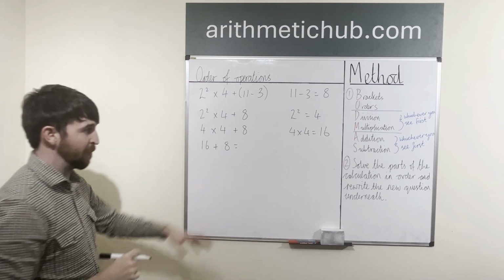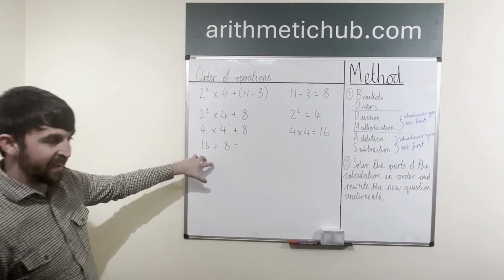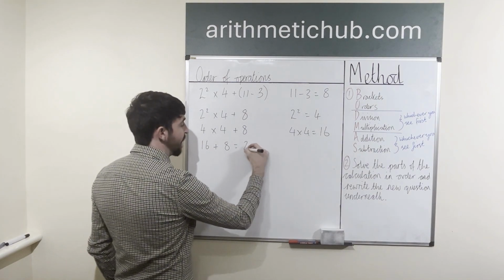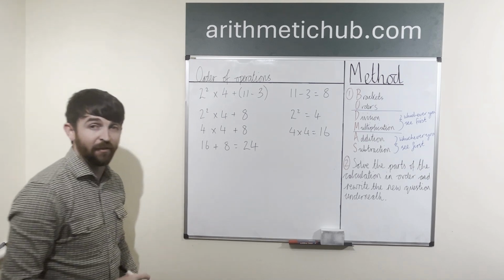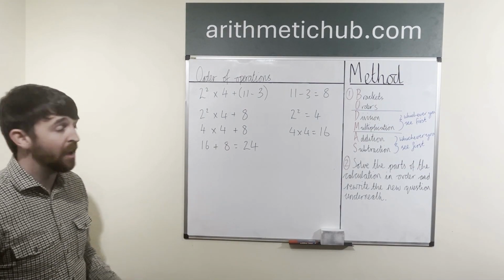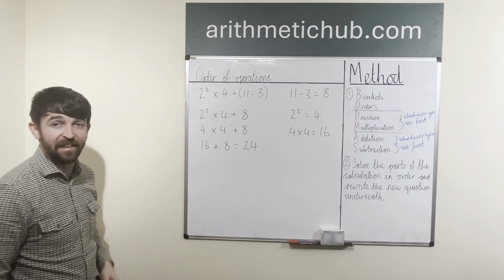Now I don't need to work out 16 add 8 over here and then write it in and then write it underneath. I can just do 16 add 8. 16 add 8 is going to give me 24. If I needed to, I could put it in a column, but a column probably wouldn't even help me out with that. It was just a case of adding 16 and 8 in a simple addition.